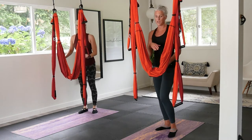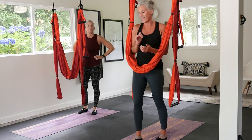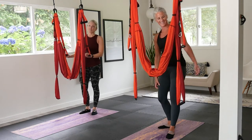When you come back down, you want to try and go nice and slow and controlled. Try and use those abs and the core to lower. If you don't have that, you just get those legs down. Get out any way you can.